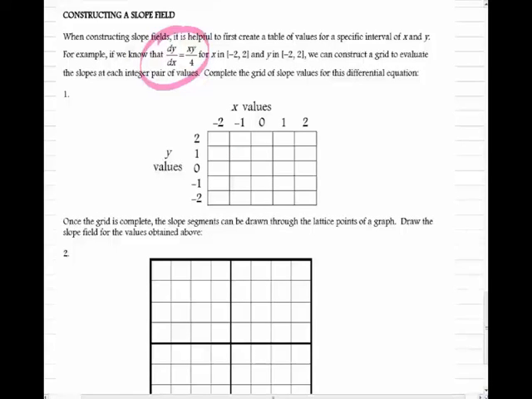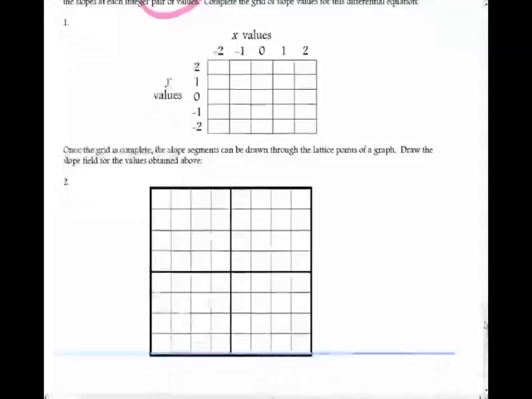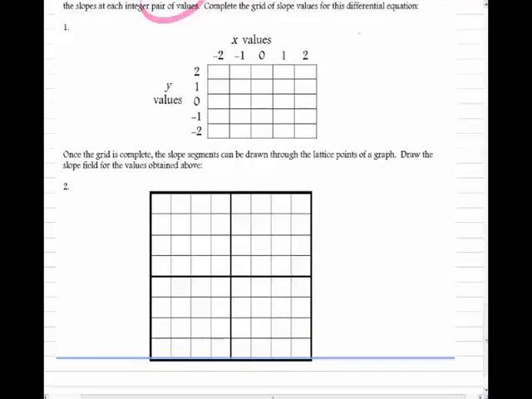Now here's our table that we can use to create our slope field. And I'm going to go ahead and write it here on the side. dy/dx equals xy over 4. And the way that it works is we just plug in what all of these x and y values are into our equation for dy/dx. So these are the x values listed across the top and the y values listed across over here.